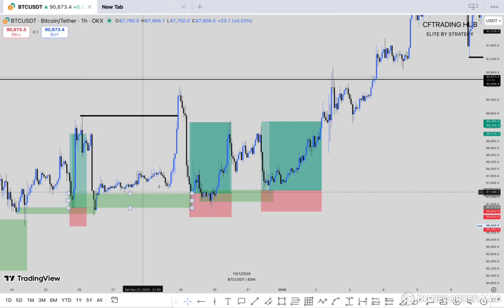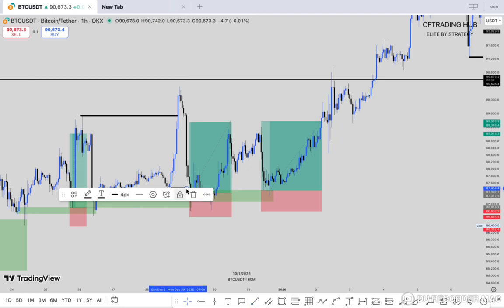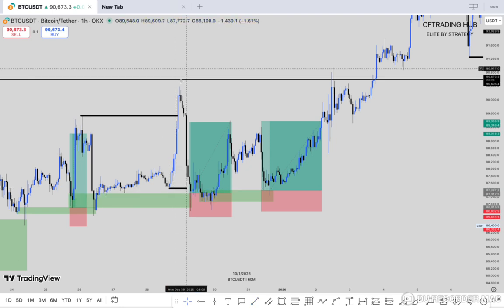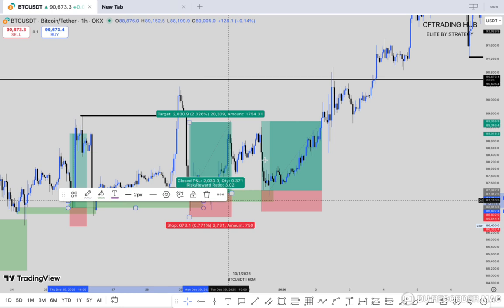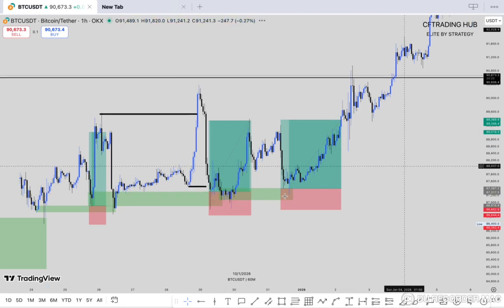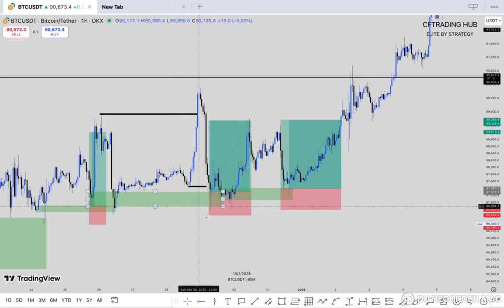Price, after breaking the structure, cleared that inducement, and after clearing that inducement, tagged into what? Tagged into the demand block over here. And after tagging into that demand block, what do you see happening? Price started going up. So that is an inducement over there. It fueled price to come and tag the demand block. So an inducement fuels price to come and clear it and tag the particular POI, a demand or supply block, that is above or beneath it. Above or below it. So it is always on a chart.